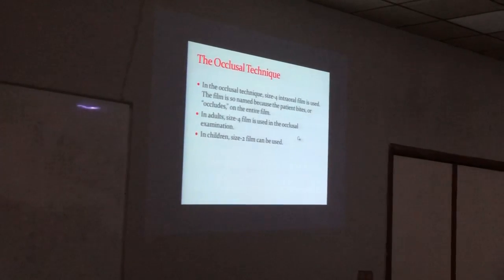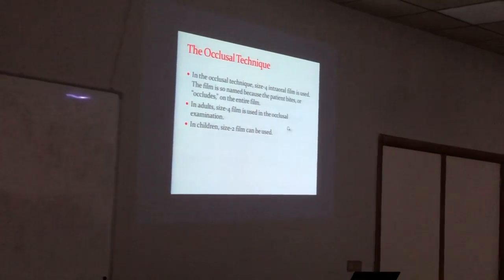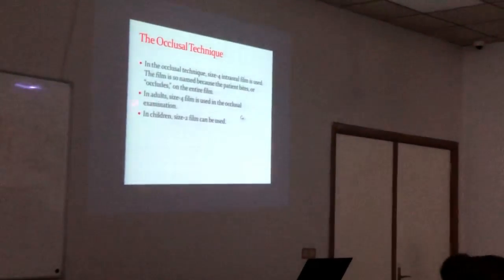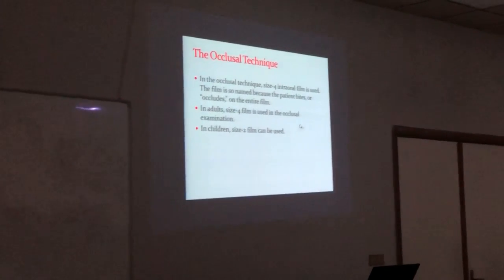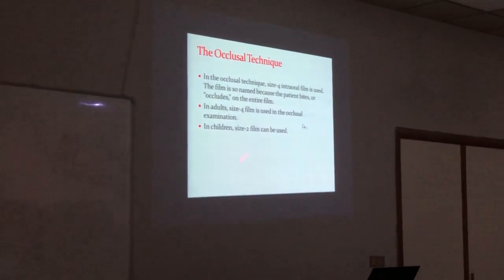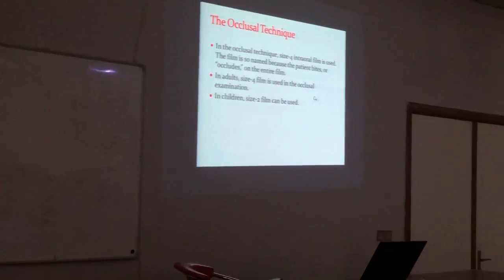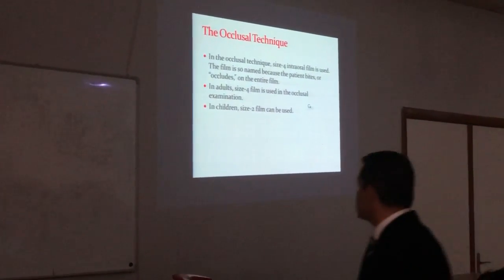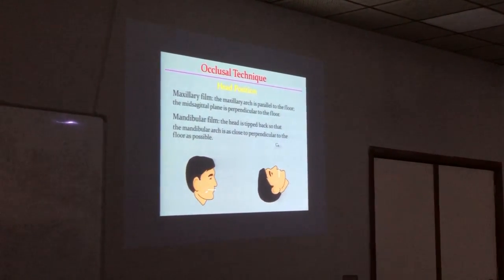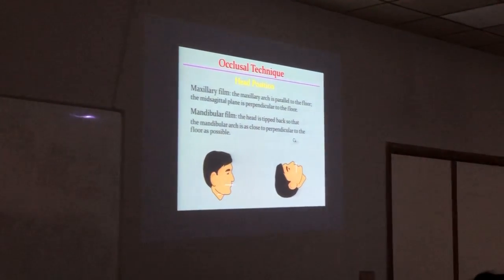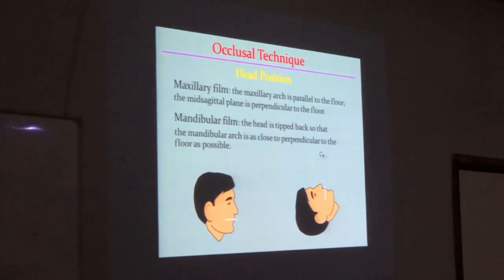سايز 4 فيلم يعني ماكو اجنحه حلال، هو نفس الفيلم والبيشنت يعرض عليه هسه. بالادلت سايز 4 فيلم هذا الكبير، it's the bigger one. ان تشيلدرن سايز 2 اليونيفرسال نقدر نستعمله كاوكلوزال فيلم. Head position. طبعا you see this is the film, the patient holding or biting on the tooth, just biting.